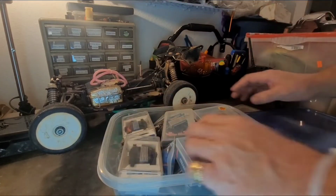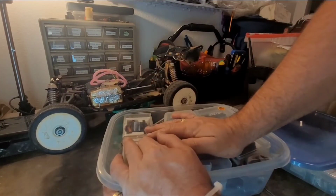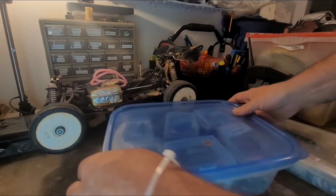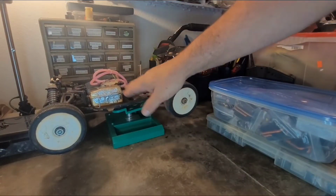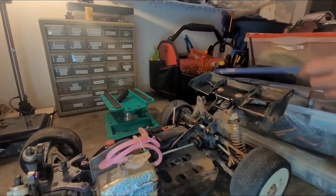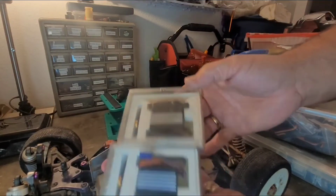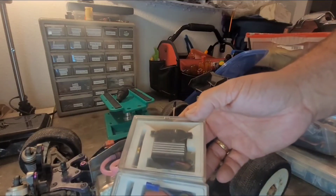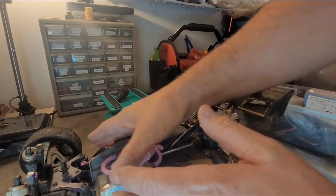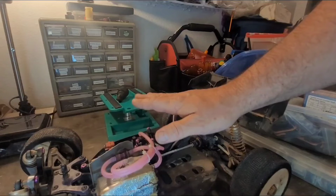Anyways, what the heck am I talking about? Servos. Spend your money on servos. I'm sorry, I don't want to phrase it that way. I spend my money on servos. So in my race buggies, as I've discussed before, these are generally associated together as a set, the 6.1 and the 6.2, the speed and the torque, right? On a servo set like that, most people like the torque in the steering position and the speed in the throttle position. Some people like it the other way. I personally like the same servo on both.